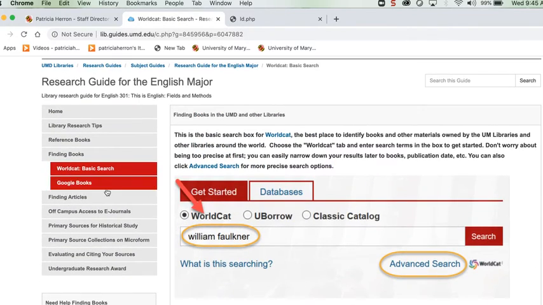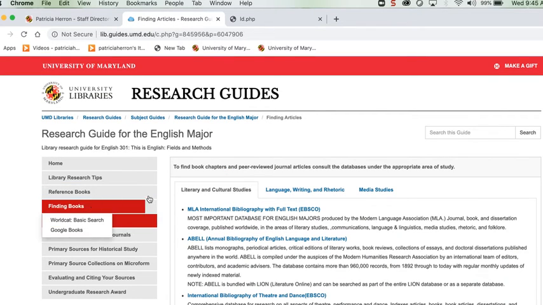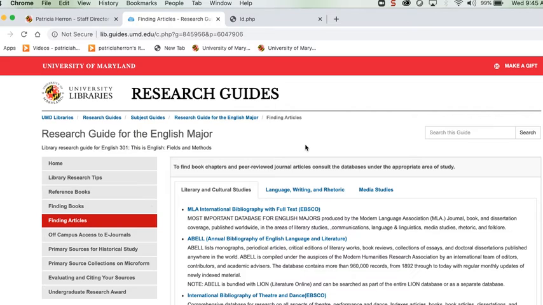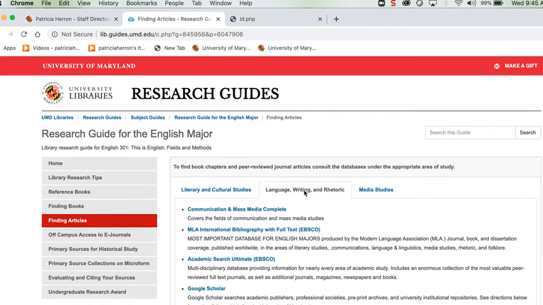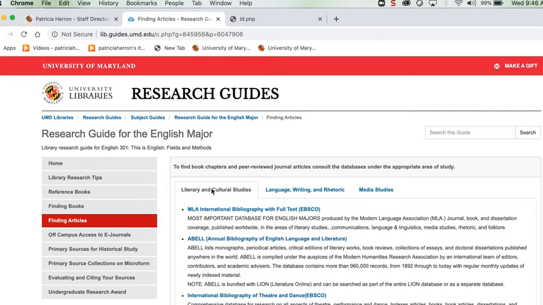The Finding Article tab is a little bit more complicated. It's divided into segments, one for each of 3 of the tracks of study for English majors. We have literary and cultural studies, language, writing, and rhetoric, and media studies. And under each tab is a list of the most important article databases for that particular area of study.